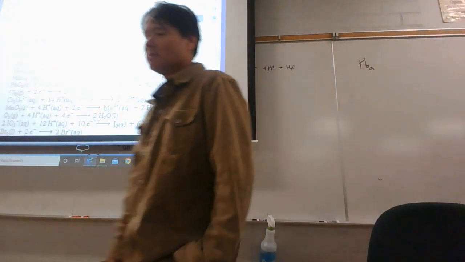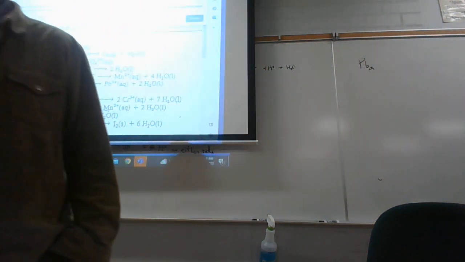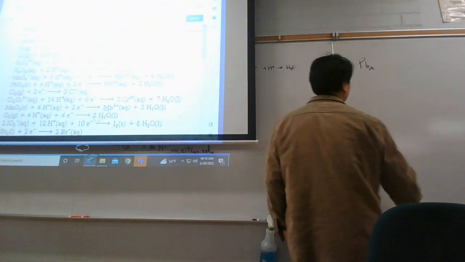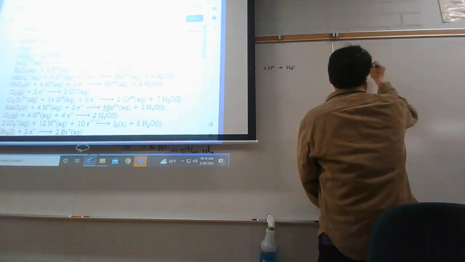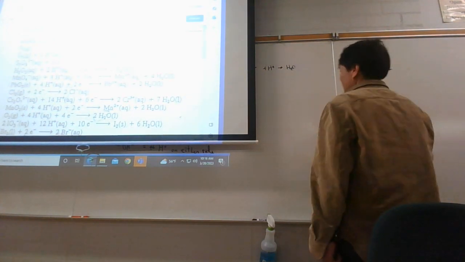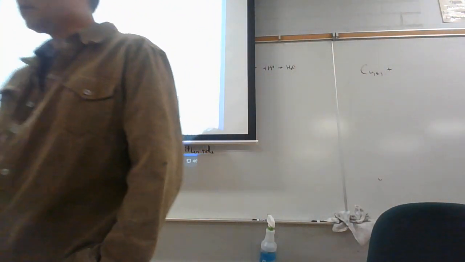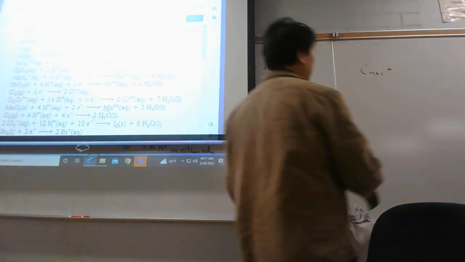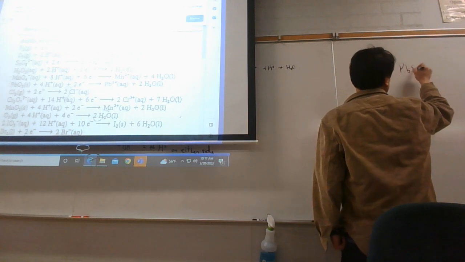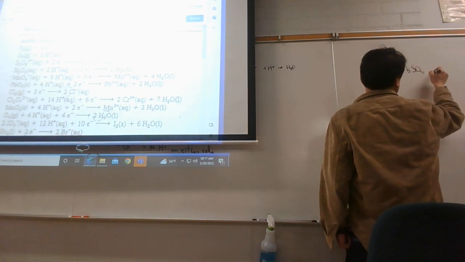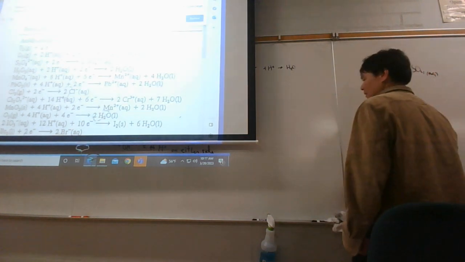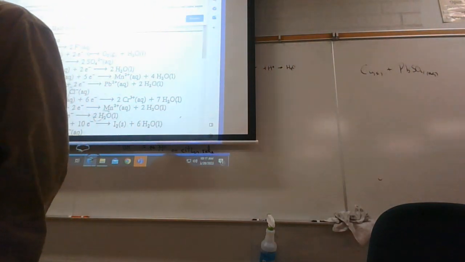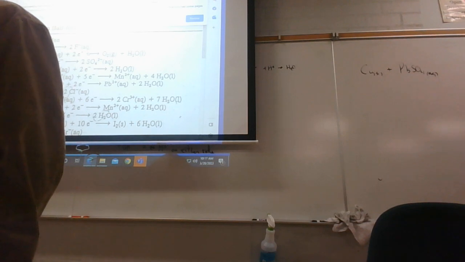So we're going to test some metals. Actually, the first metals we're going to test are copper. So let's do that. You can also recognize what type of reaction this is. So we're going to take copper metal and react it with lead 2 sulfate. Is it right? Lead 2 sulfate, 0.1 molar. There's something very wrong with that. What's wrong with lead 2 sulfate, 0.1 molar?